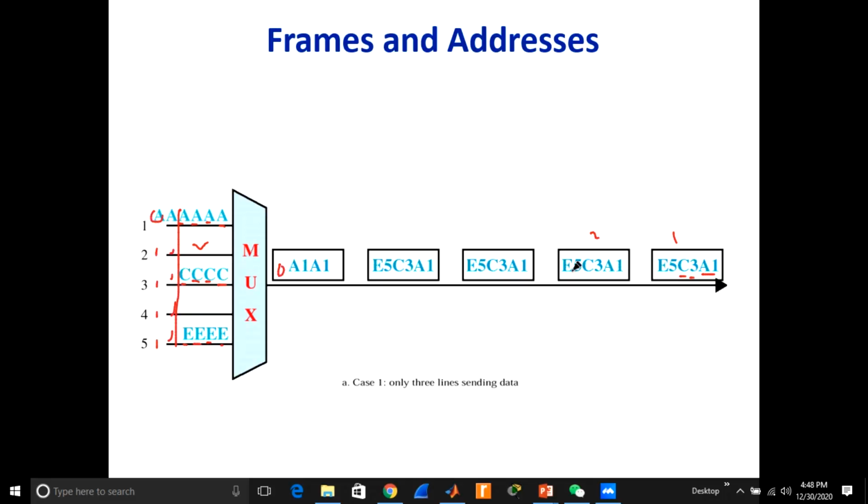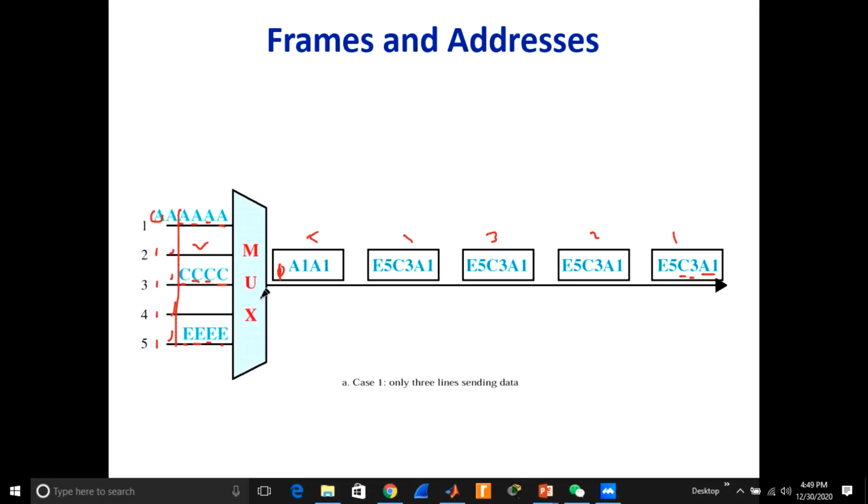So we send the entire data in 5 frames, and only one slot becomes empty because there is no data; all the other slots are filled. This means the wasting of the channel has been reduced.